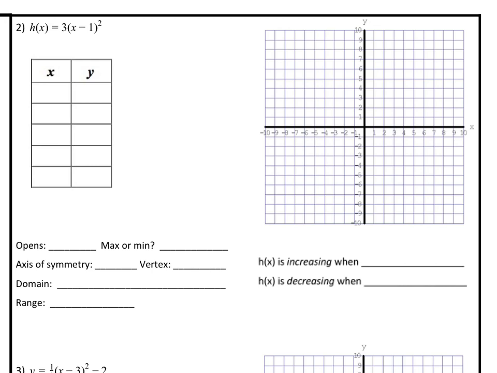Moving on to example number 2, we're going to start by getting the vertex because that goes in the middle of your table. Remember, you can do a +0 here. Your vertex is this x value in parentheses, which we change the sign of, so +1, 0. The 3 is not part of the vertex, that's the a value. So a is +3. Just to remind you, that is not part of the vertex. Okay, in our table, that means that we want to have the following values, 0, -1, +2, and 3, because we want values that surround the vertex.